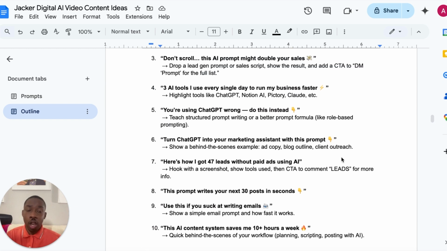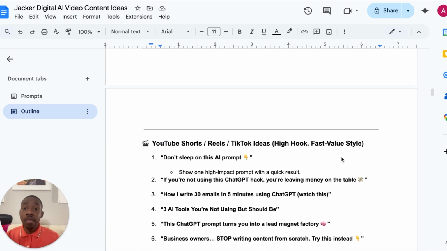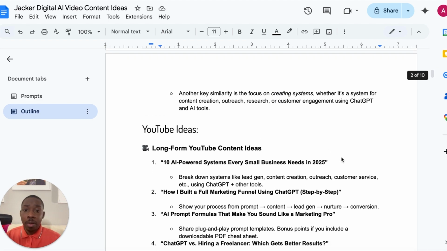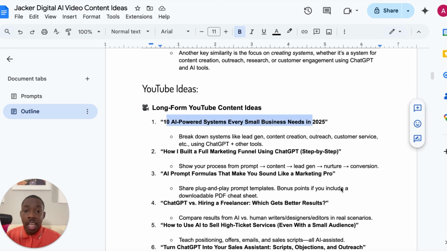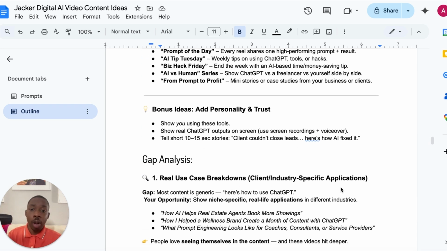This is a great place for you to stop, but I found that we can use ChatGPT even a little bit more to work on some of these specific content ideas and even some of the resource guides. So let's go through our last two prompts and I'll show you how they work.